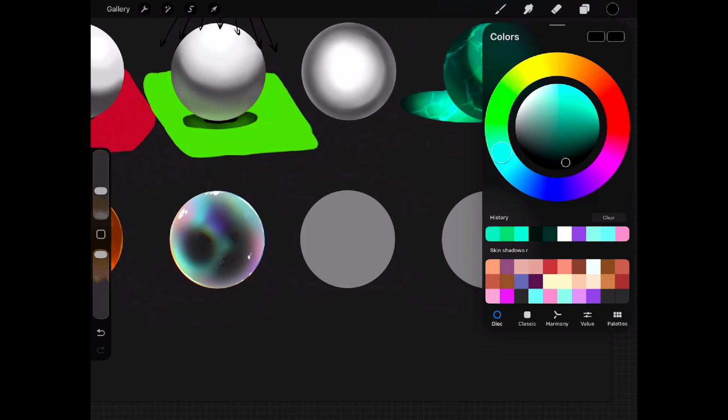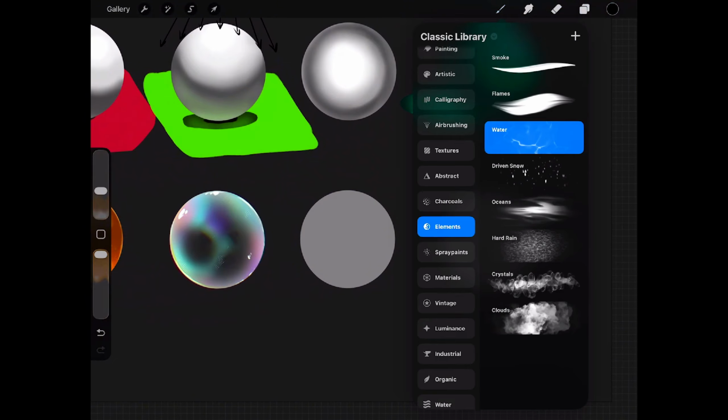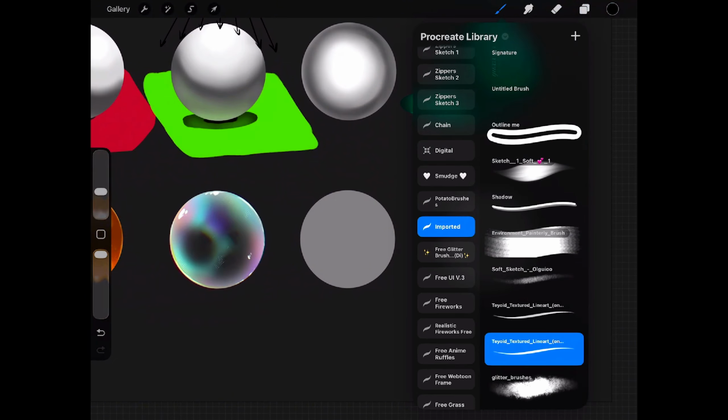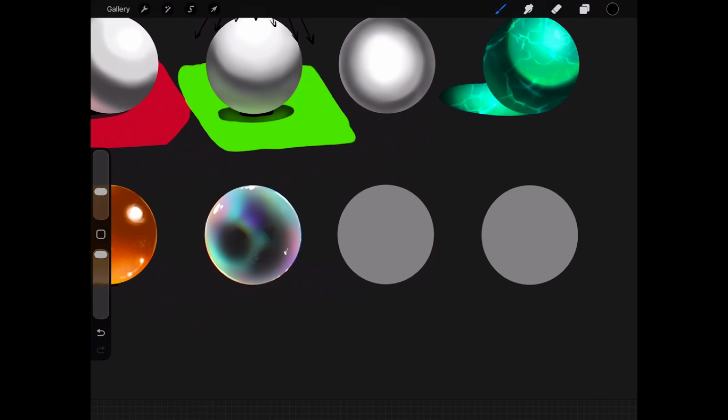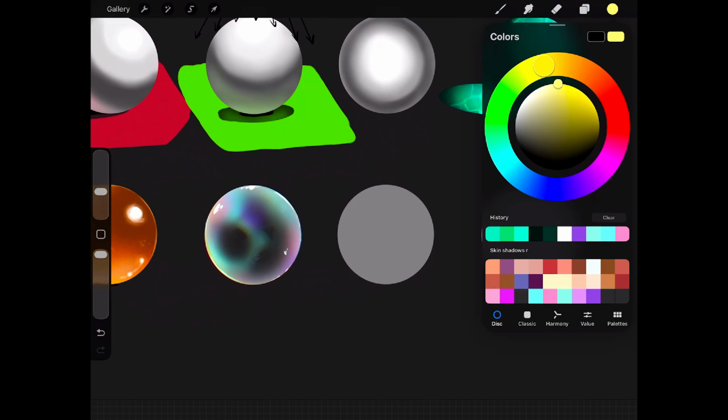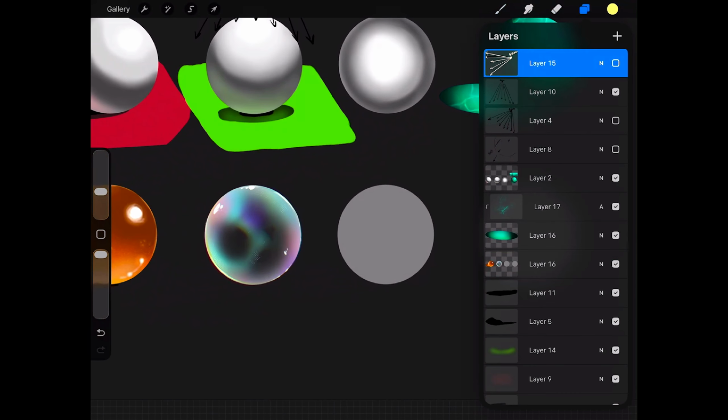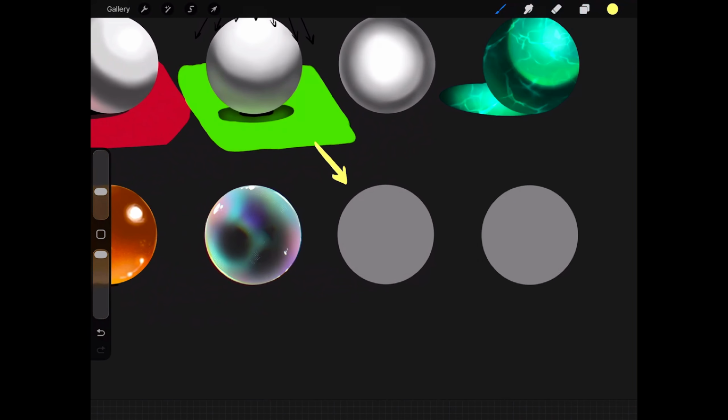So this time, because metal is harder to render in my opinion, it's so much easier to start with the parts that are black. So with metal, you want to start with the dark parts. So our sun, gotta determine our sun is going to be hitting from here.